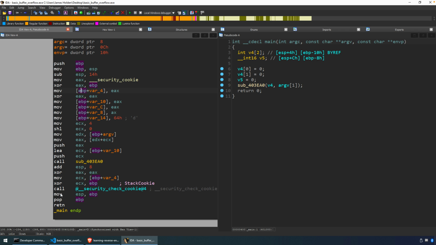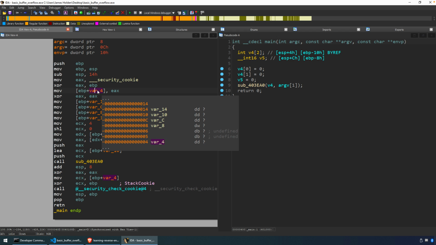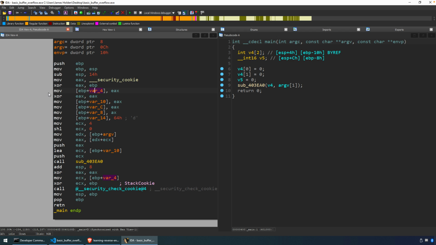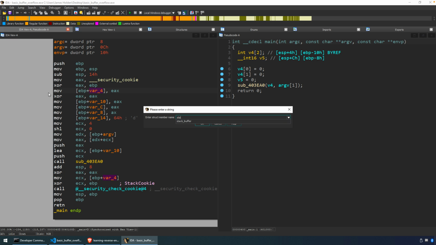And the stack cookie, as you're going to find out in just a moment, is positioned before the return address. So in order to subvert the flow of the program directly by overwriting that return address, you'd have to overwrite that stack cookie. Okay, so that's why there is that additional 4 bytes of stack space allocated. So let's label this, because that will help us in our analysis.